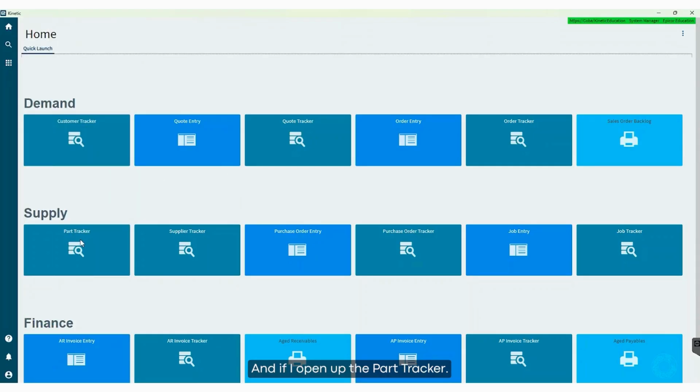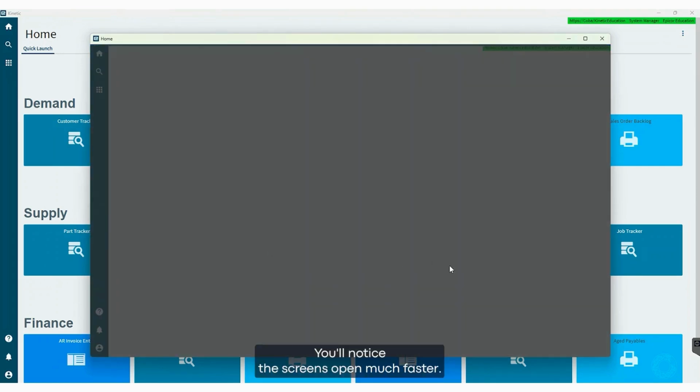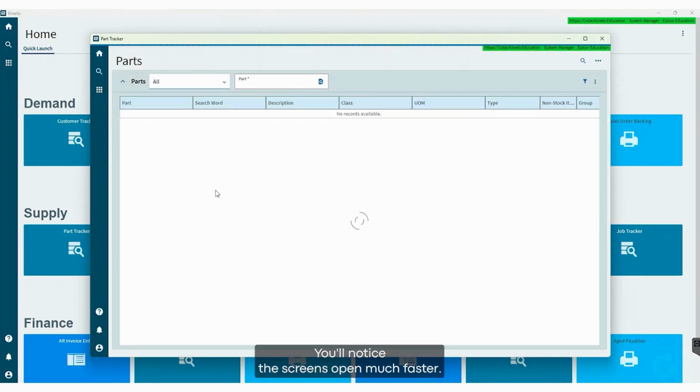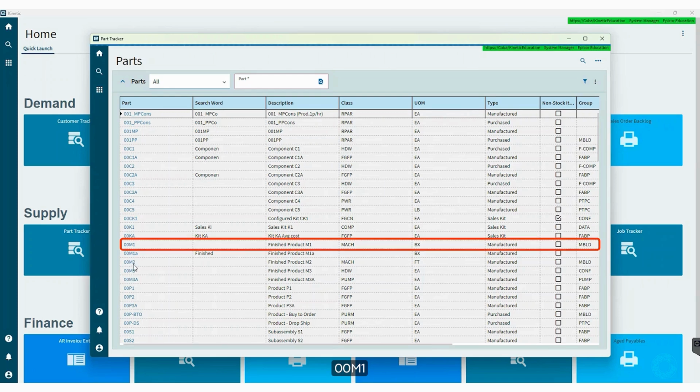And if I open up the part tracker, you'll notice the screens open much faster. And I'll go to the one part I was looking at, 00M1.